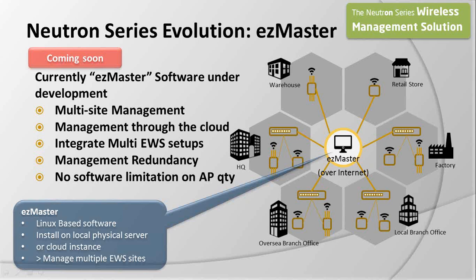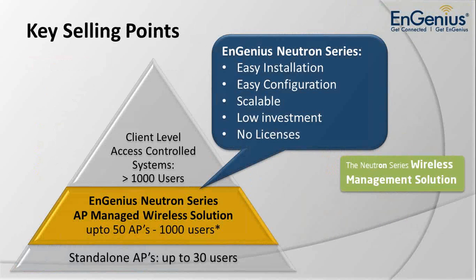Okay, then the key selling points of the EWS solution. The EWS solution, like I said, is an AP managed wireless solution for wireless cells or deployments up to 50 access points, say 1,000 users. The solution is designed for small deployments where you want to serve 20 up to 1,000 users through 50 APs. The solution can be part of a bigger setup in combination with RADIUS services, like we showed in this picture before, traffic logging services, and internet gateways. And the solution is positioned in places where easy management of access points is required.